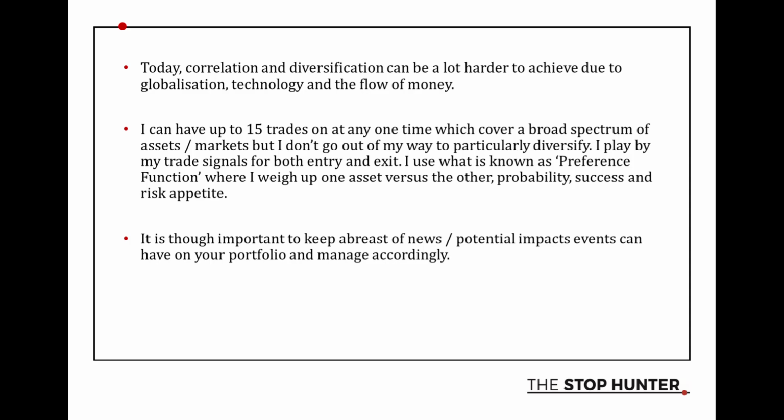So I use something called a preference function, where I'm basically weighing up the performance, the probability of success, and my risk appetite against those individual assets, and I scale them up according to how my strategy, my back tests, my results say I should. So really my diversification is I put more into the winners and less into the not so good ones. So I might have all airline stocks, but they're balanced according to their possible potential. So that's just one way of thinking about how to diversify your portfolio.